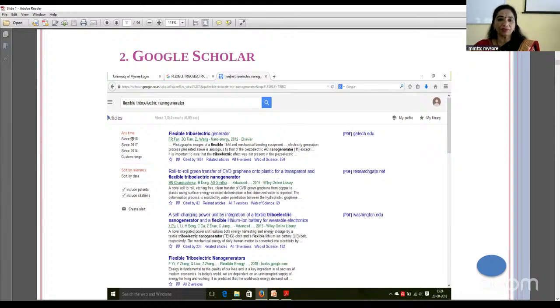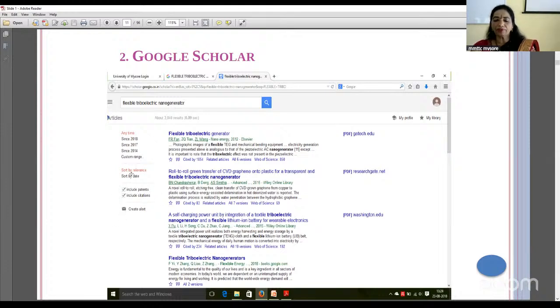It starts from 2018, 17, 14, etc. You can ask it to give only the results corresponding to one year. And you can sort by date, by year, by author name, etc. And here I have included patents and citations also.